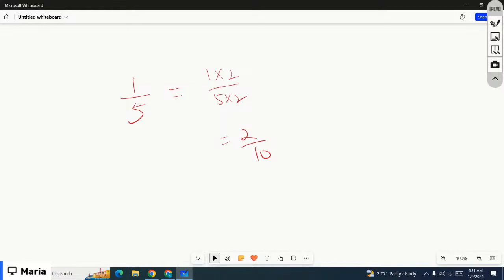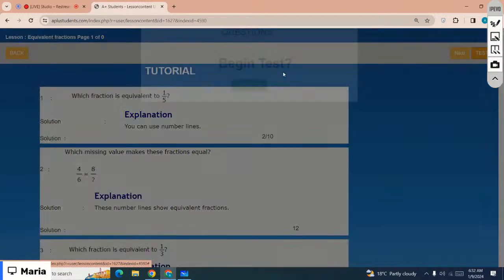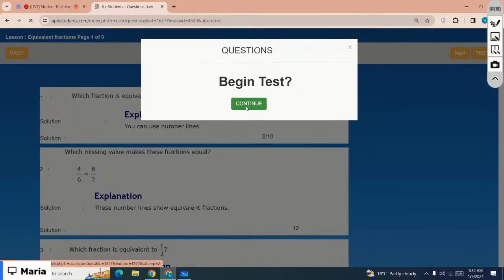For example, you are given 2 by 10, right? You have to write down the equivalent fraction of 2 by 10. You divide them by 2 because 2 is the common number. So 1 by 5 is also equivalent to 2 by 10, right? The important thing is you need to multiply both numerator and denominator by the same number. Multiply or divide by the same number, and you will get the equivalent fraction. Got it?